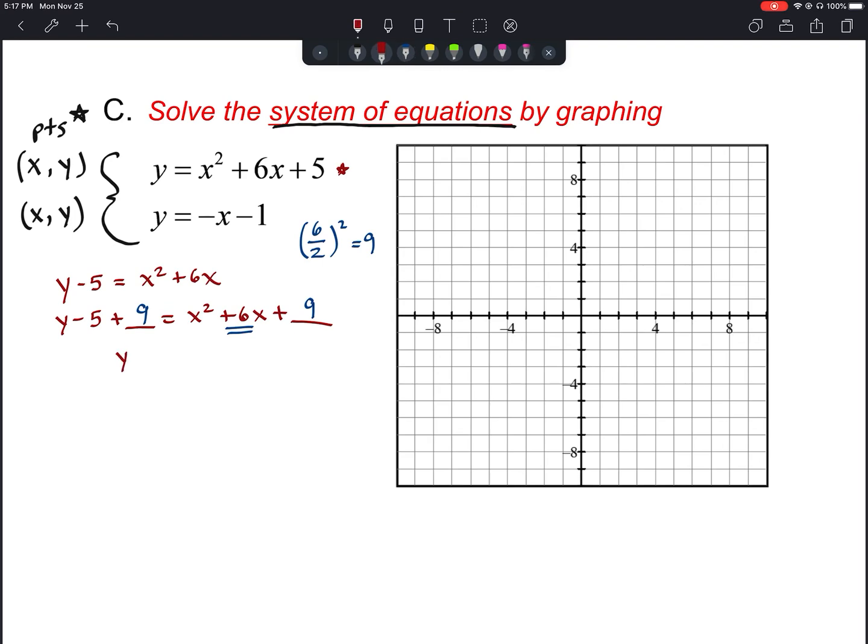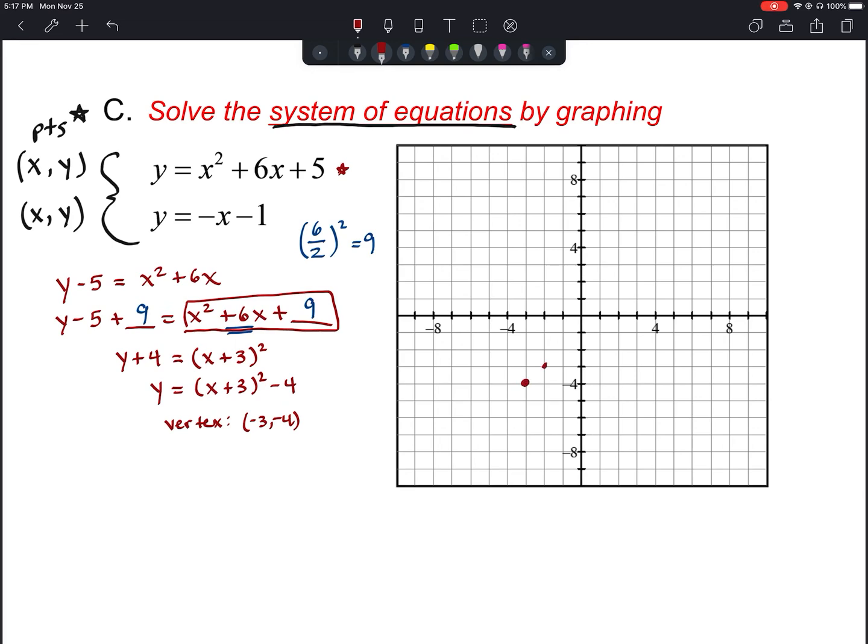equation. So now we're looking at y plus 4 is equal to, and we can take this trinomial and we can factor it into the quantity of x plus 3 squared, which leaves us with a parabola looking like this now in its graphing form. y is equal to the quantity of x plus 3 squared minus 4. So our vertex is going to be -3, -4. We can go ahead and plot that on here.